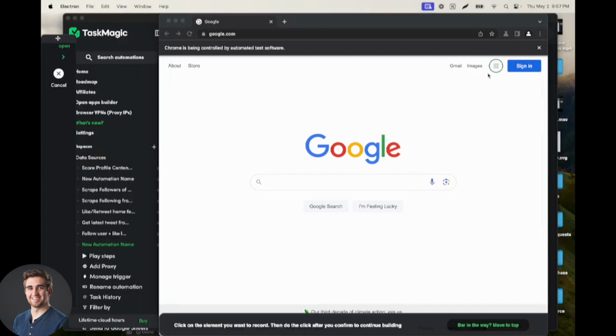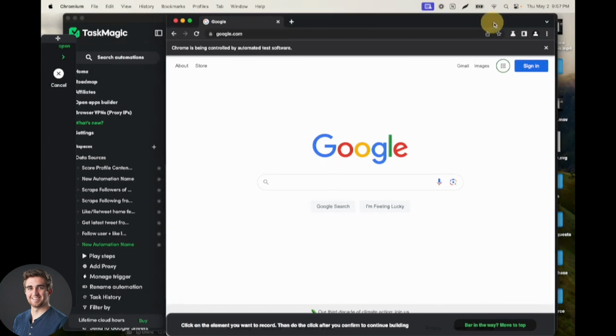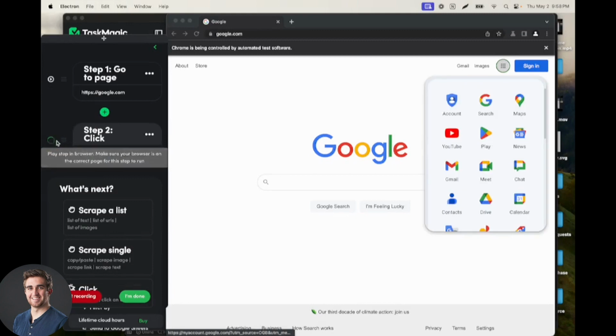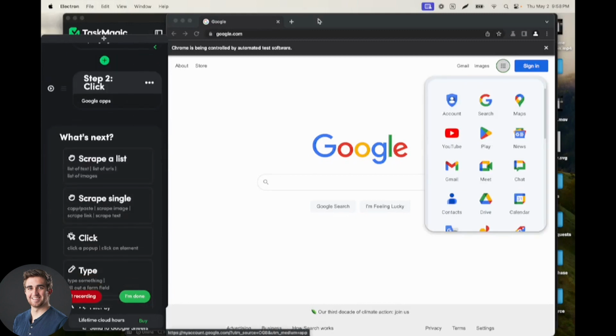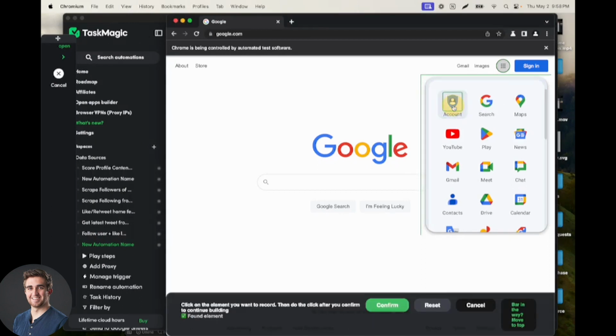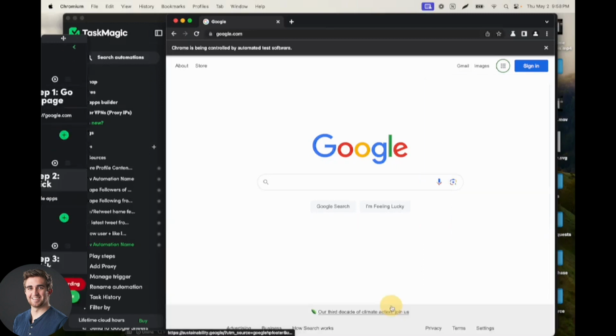And if we see this option go away, this is because the browser, sometimes when we go out of focus, it collapses that dropdown. So I didn't know that was going to specifically happen with Google, so this is good to show you in the video. What we can do to handle this is click cancel and then click play on the step that we just ran. And now that we haven't refocused Chromium, we can never unfocus Chromium. So when we click on the click step to record it, Google will no longer close this pop-up and we can record this step. So I can select the actual option that I wanted now, and then I'll click confirm.